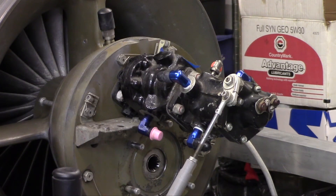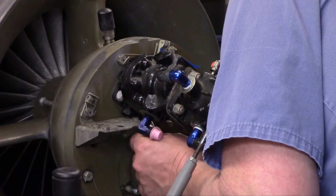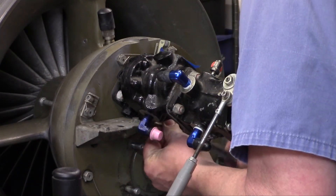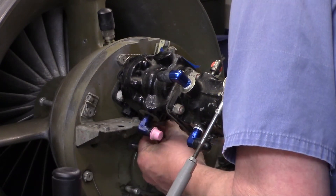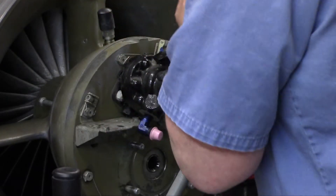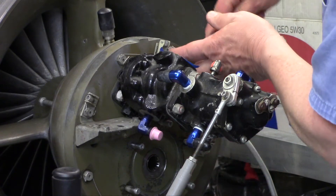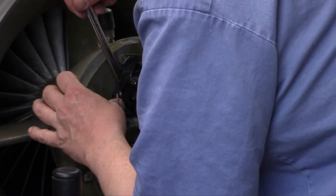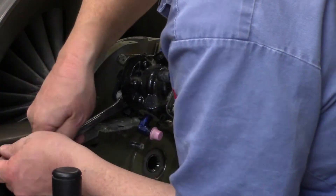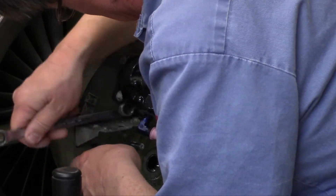We're going to go ahead and get this fuel pump control governor assembly off the accessory housing. Do that here real quick — get that out of the way, another thing done. Try to break these loose in an even pattern so we don't have a bunch of tension on just one side or the other. These are self-locking nuts as you would imagine, so they will have to be wrenched out all the way until you get past pretty much almost the last couple of threads.